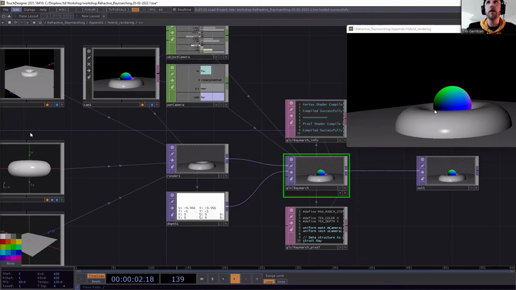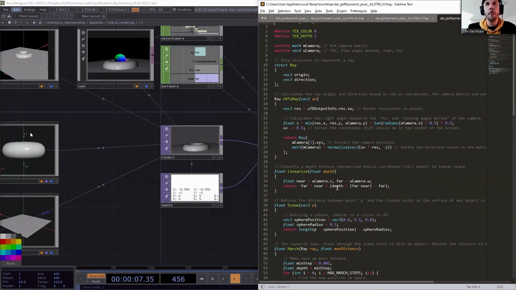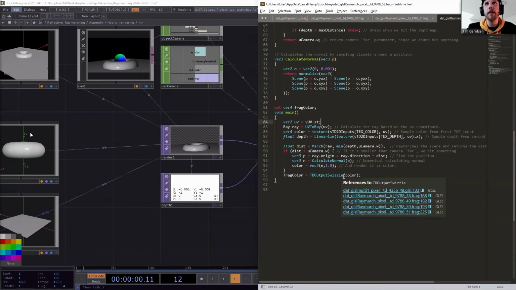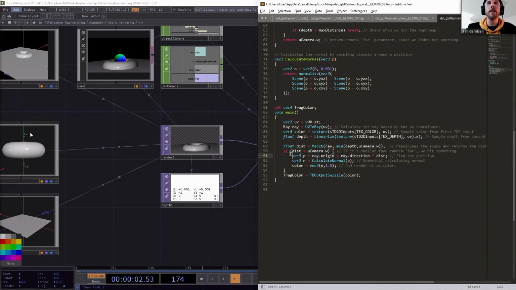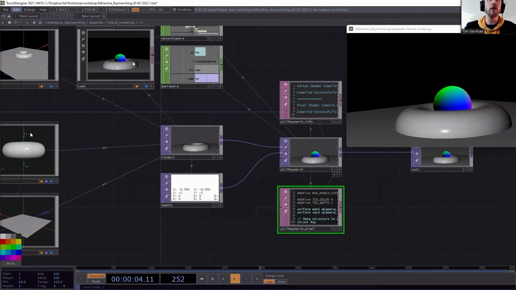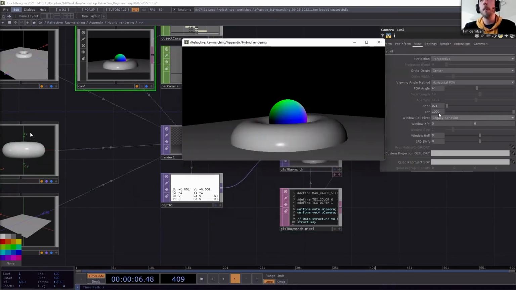And if not, you just do your raymarching, and then eventually I do some mix. Here, it's taking the depth of the camera. It's either marching until that depth, or until the maximum camera depth is reached, which is the far of the camera.